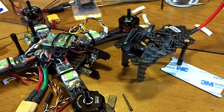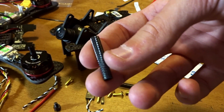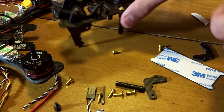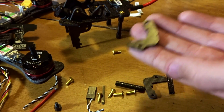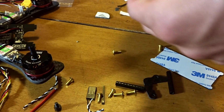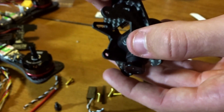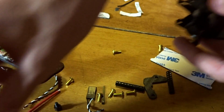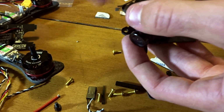So let's do that. So you just get these other knurled pieces here, these little bars that go in between here to form the GoPro plate. So these little bracket arms also are part of the camera assembly, and they go, if I can remember, yeah, they go like this, and they fit down through these little slots here, and then, or no, they go the other way. This one goes that way, and of course I dropped it and put it on backwards again.